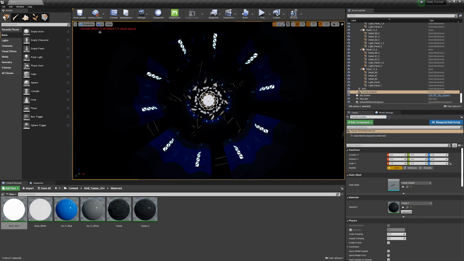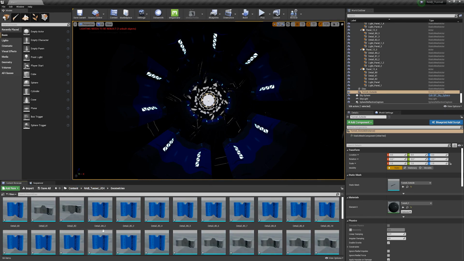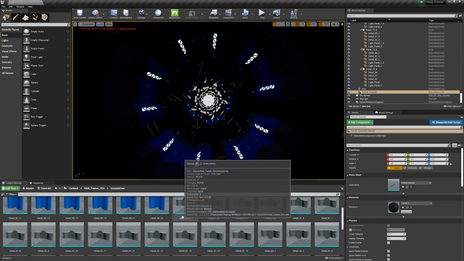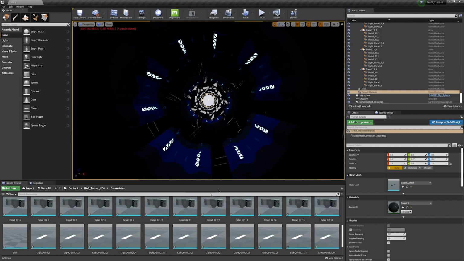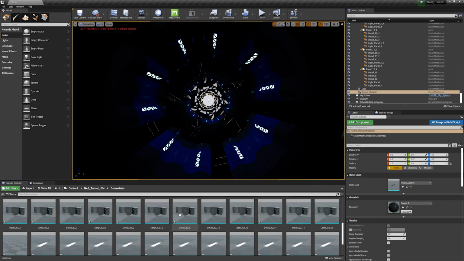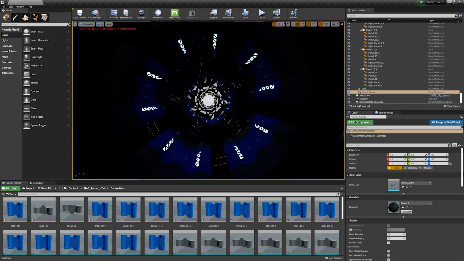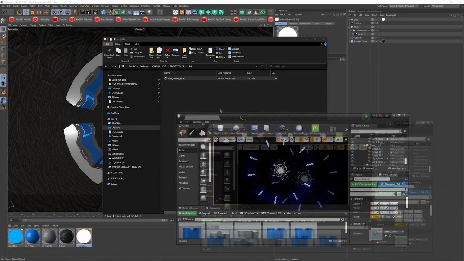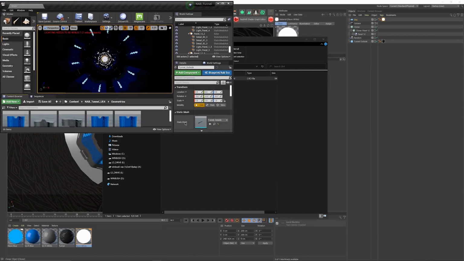Cool. And then you'll notice too, whenever you import a scene, it says that lighting needs to be rebuilt. I'm going to show you how to do that here in a second, but let me go through the content folder. Down here, we have our geometry as well, and you notice that each piece of our kit bash model is brought in separately. So let me pull this down so you can see it side by side with Cinema 4D.